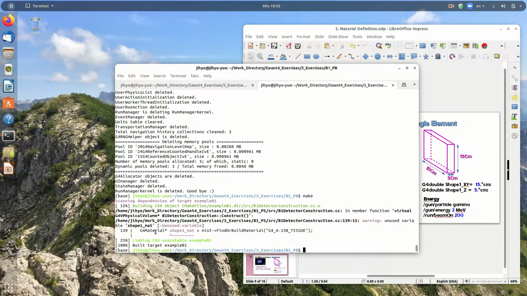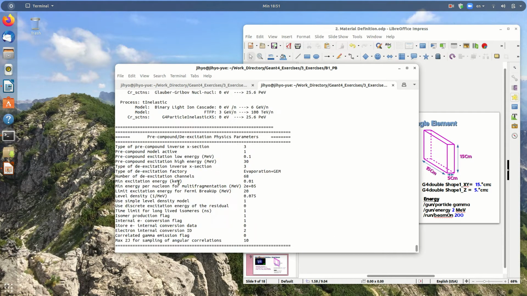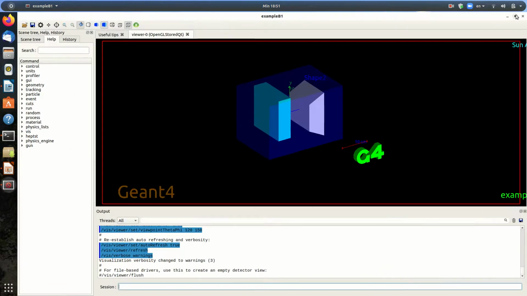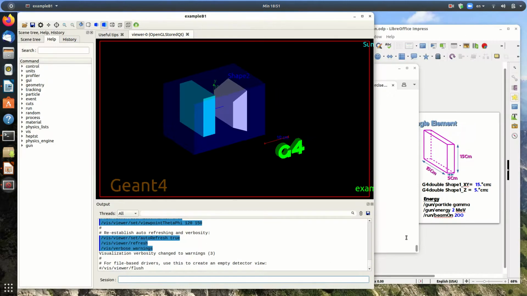If there's a warning in here about shape material, it's because we declared a shape 1 material but we are not using it. Geant4 only mentions that there's something like that. Now we can proceed the same way.